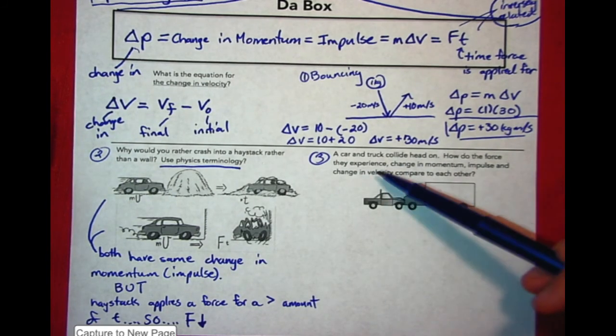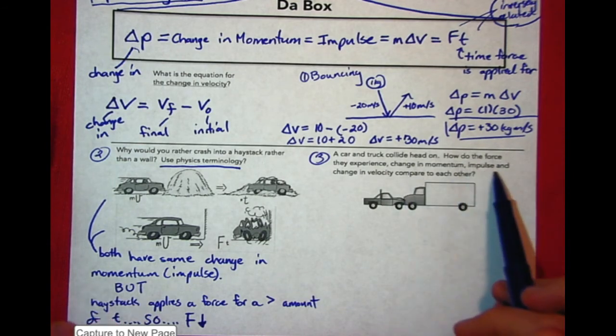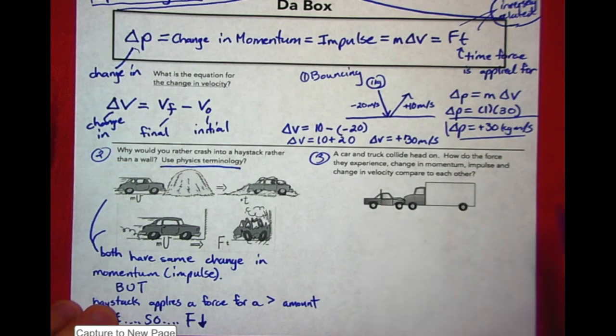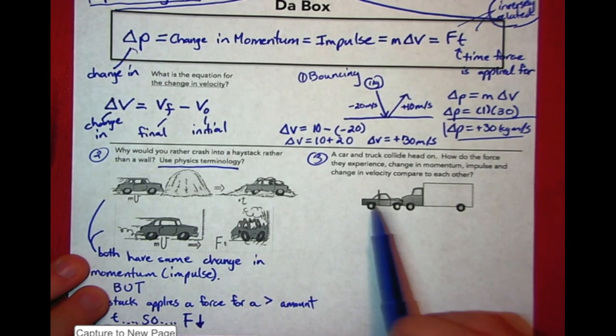A car and truck collide head on. How does the force they experience, the change in momentum, the impulse, and the change in velocity compare to each other? So let's first just look at the force they experience. And at first glance, everyone thinks that the car experiences a much greater force than the truck.